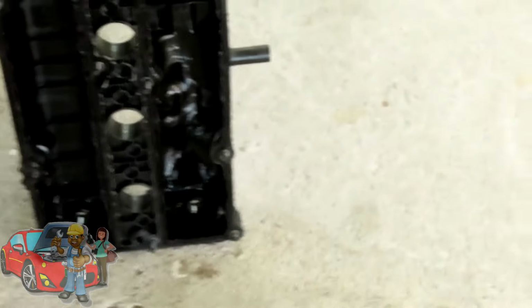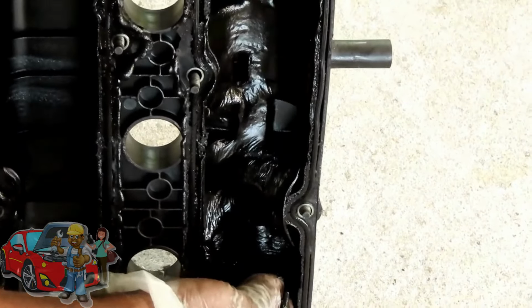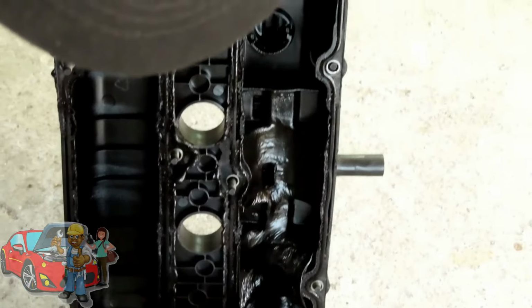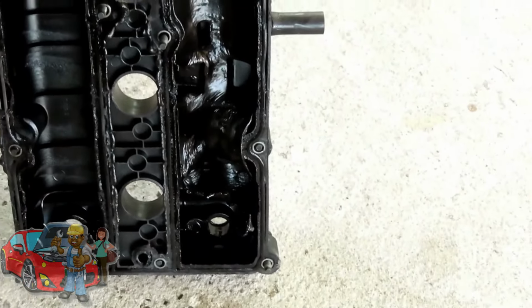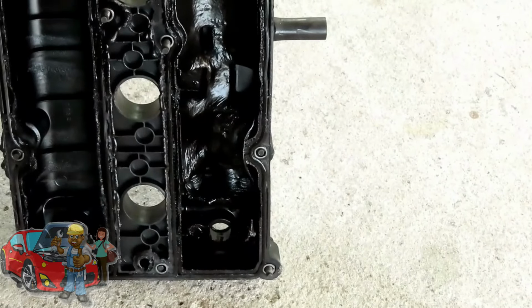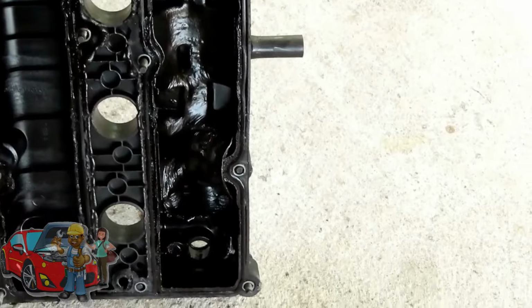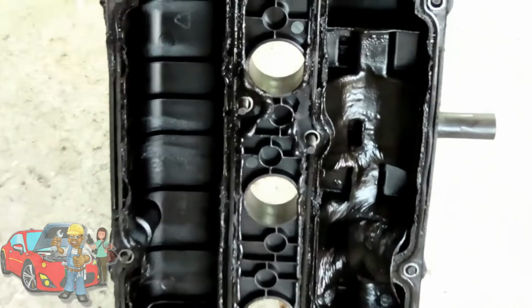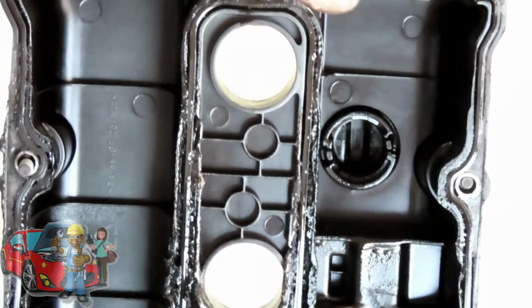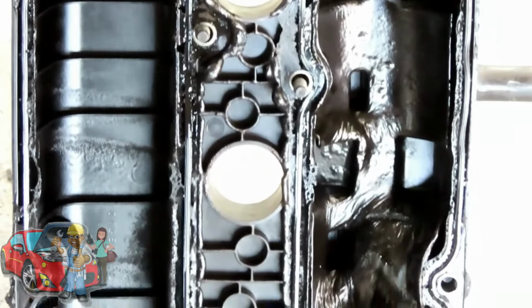Oh man, look at this, guys. This car not only overheated, oh my goodness, this is worse than the Kia. Holy cow, man. What is that, like a baffle or something in there, and it melted? Oh wow, a new valve cover is now on the list. Jeez, this is not turning out good. This is definitely going down a rabbit hole.